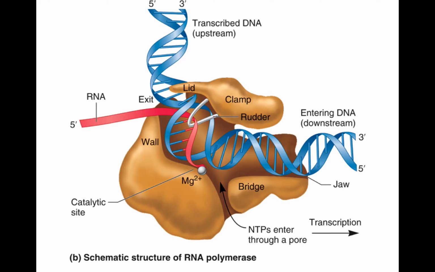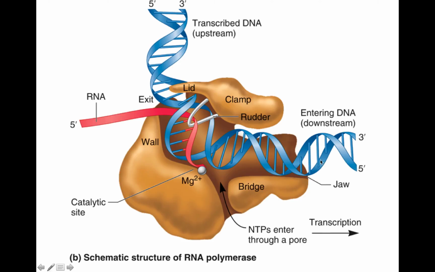Okay, so here's our RNA polymerase, just like we saw in prokaryotes. It has the thumb and the palm. There's a few more features that are described here. The DNA comes in through this pore right here. It's clamped onto by this portion of the RNA polymerase. It has a pore for the NTPs, not the deoxynucleotide triphosphates, but just regular nucleotide triphosphates, because we're making RNA here.